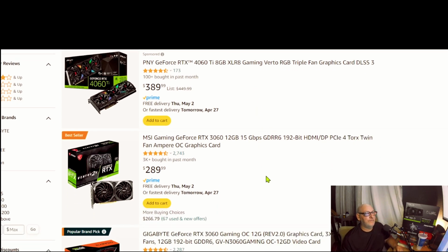If we do it day by day, it could change. It could go up and down like a yo-yo. But if you're watching these graphics card prices daily, you can get a better idea of, okay, today the prices were this, but last month they were this. The prices are going to change this coming generation. I'm not saying if it's going to be good or bad.